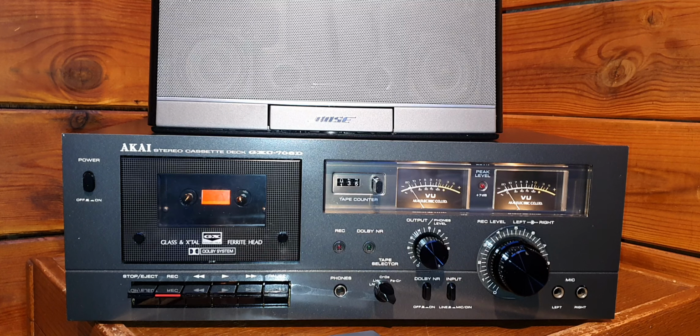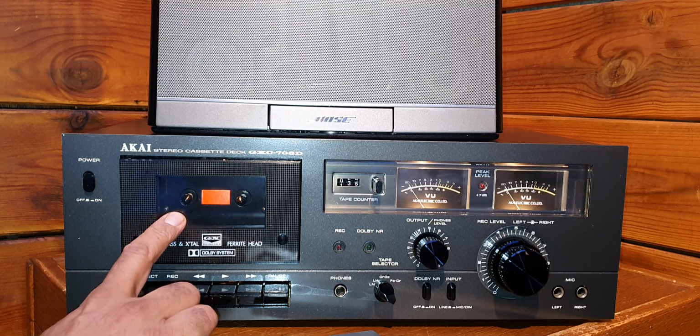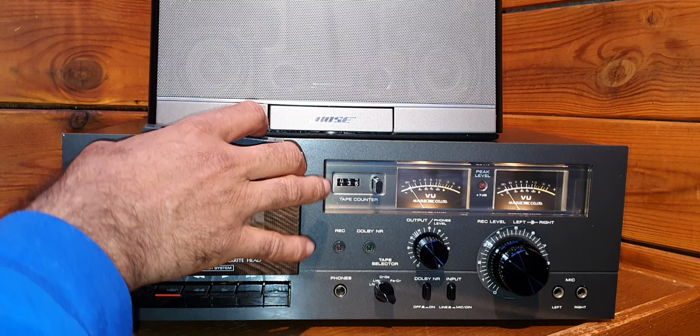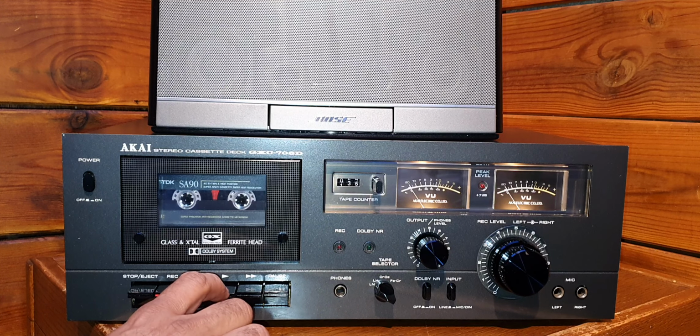Let's see to play something. Mechanism is so strong and rugged, it can stay and work forever. Let's hit play.